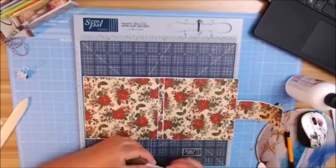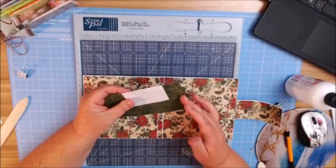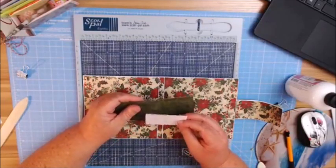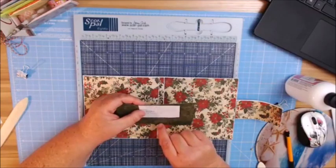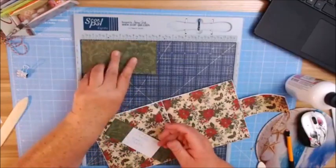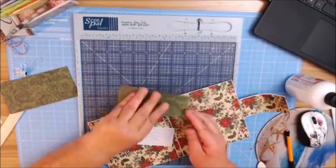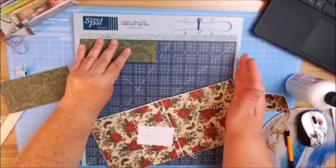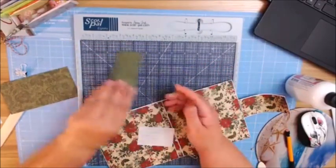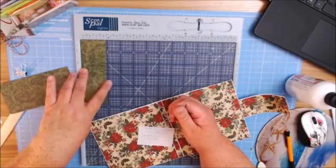So I start off by making the second pocket, because the second pocket is bigger than the first pocket, but the length is the same, right? So it was easier to start off with the first one. So the second pocket. Pocket two is 2 7/8 by 5 3/4. And with pocket one, I just cut it to 5 3/4, right? Because this is a 12 inch piece of paper, right? So I was able to create two with one strip of paper. I had 5 3/4, and then I cut it down right here at 1 7/8, okay?